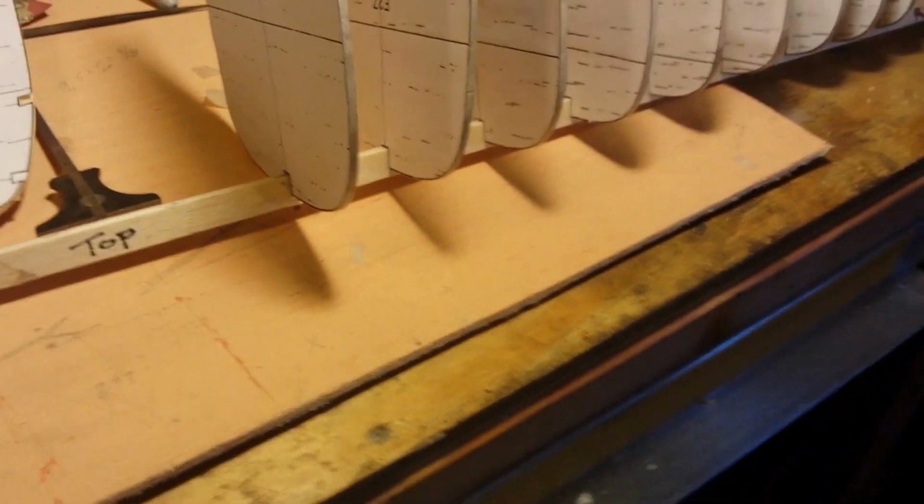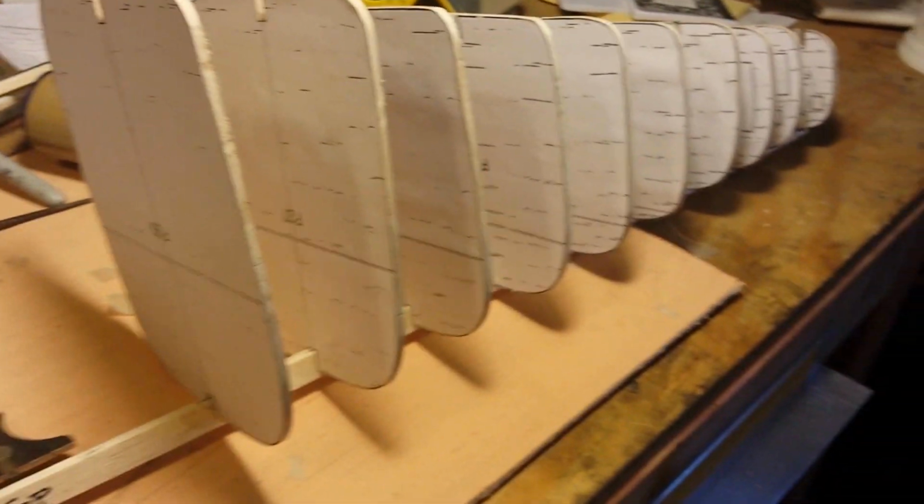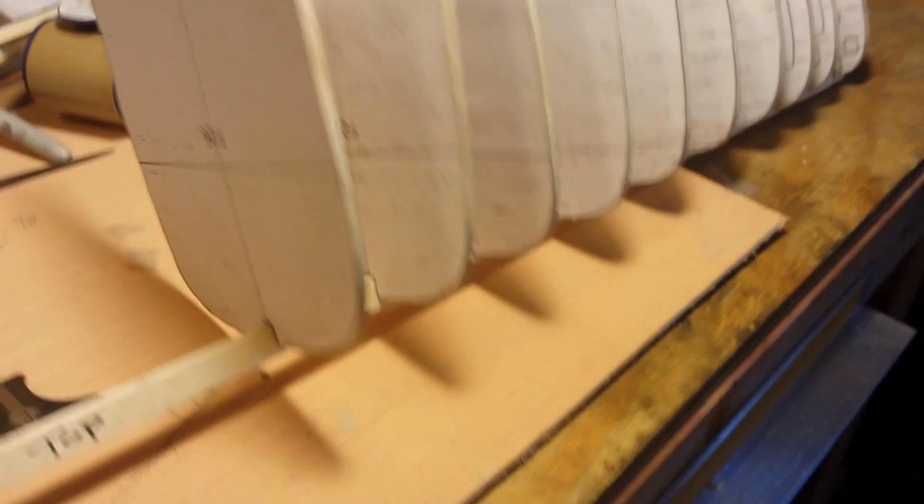There's 35 of these bad boys. This will give you a little idea what half of them look like on it. That's upside down. This will be the right side.